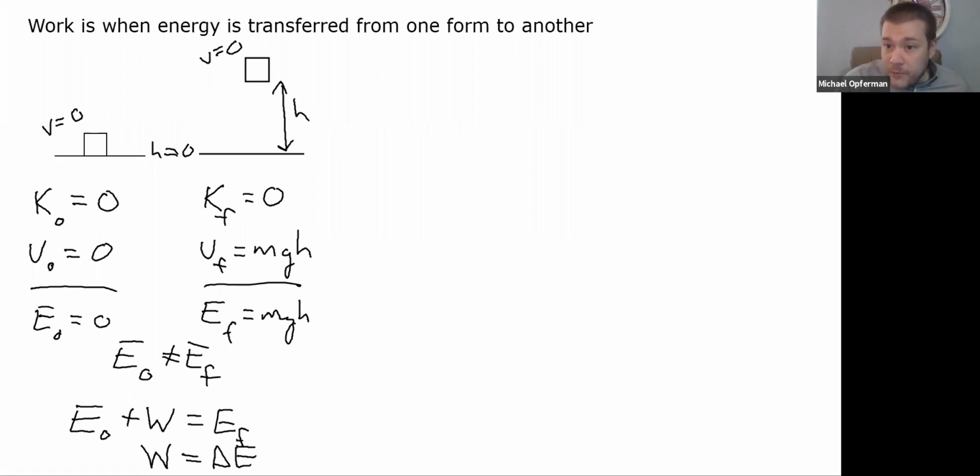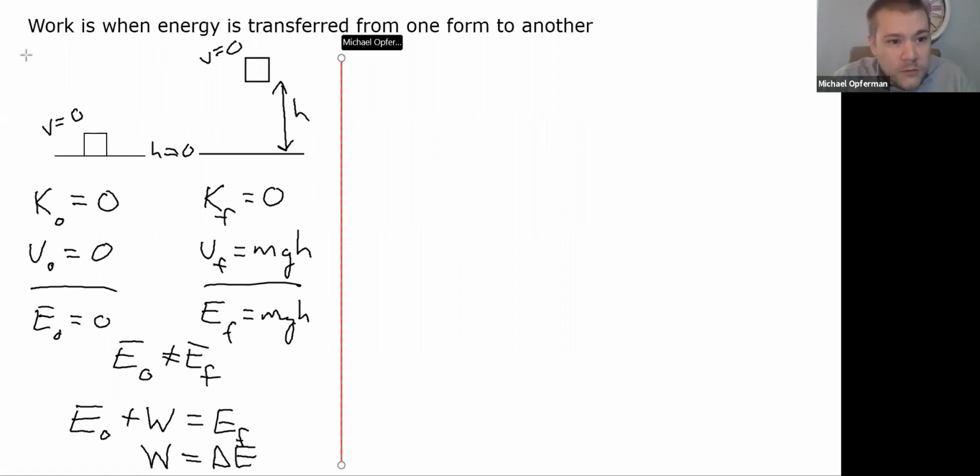That's just one example. Let me do another very, very simple example. Let's do the opposite process, where the block starts out above my hand, and I release it from rest and let it fall down. And I'm going to consider the final state to be just before it hits my hand. Okay, I'll switch pen color for this, just to make it clear that we're doing a different problem now. I'm going to leave the other one there.